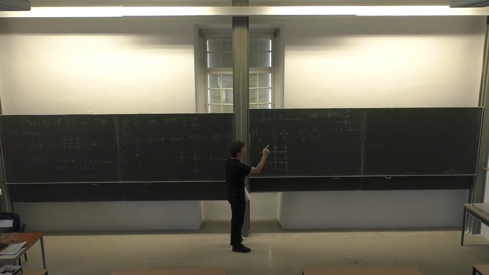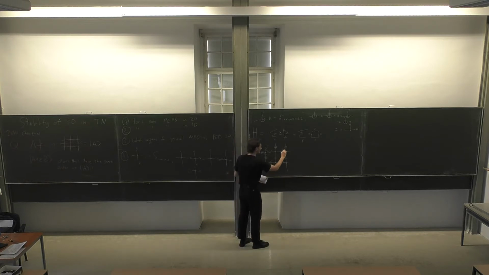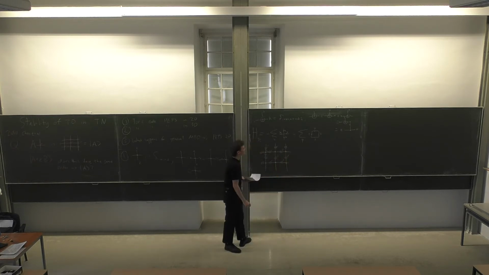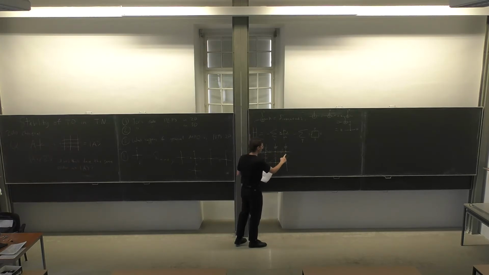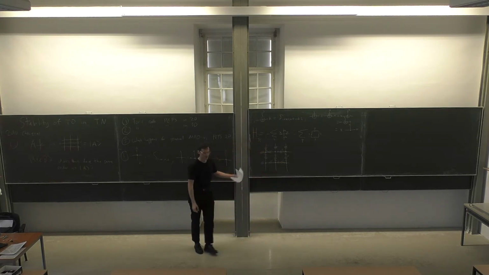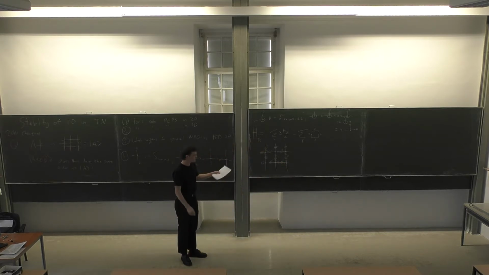And similarly, if you have the Z's, you can move these through to the virtual level again. Do that. And now we're going to have pairs around each delta tensor, and the pairs can be cancelled using all the rules out there. So it's the ground state. You have to check it's non-zero, but you can do that. You can just contract this thing and evaluate it. You see it's non-zero, and I'm not worrying about the normalization. Okay, so there we go. We have a ground state. It's a particular ground state on the torus, but like I said, that's not going to be too important for purposes of this talk.